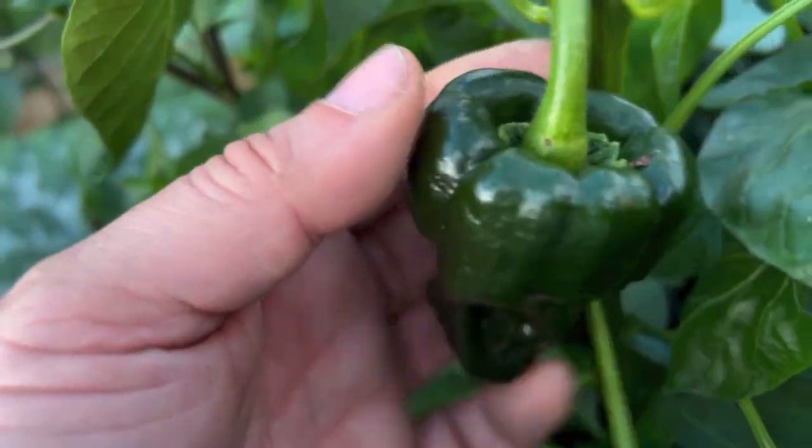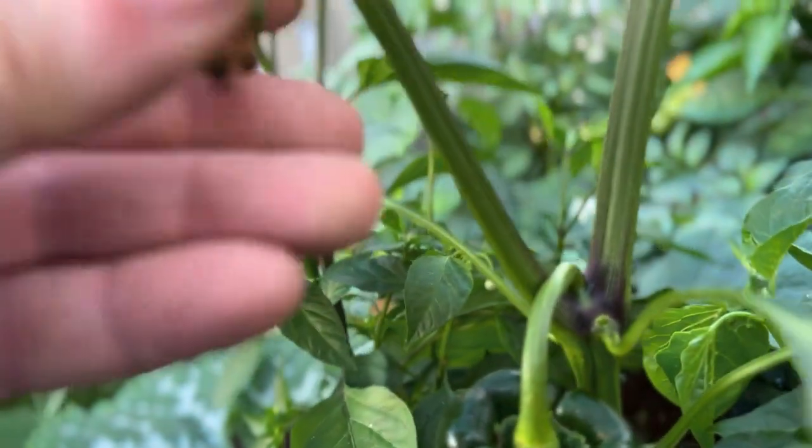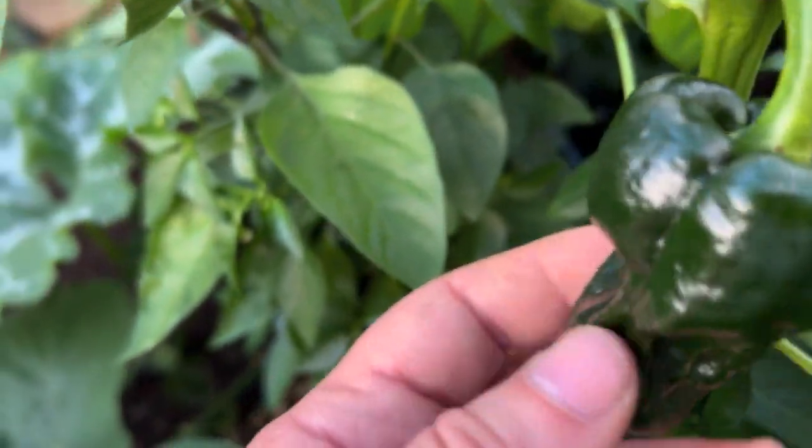This is a poblano in a 5 litre pot, and it's producing quite a large 1 or 2 fruits. It's not going to get many more, I don't think. But that one looks absolutely beautiful. That's perfect. We'll see how big that one gets.